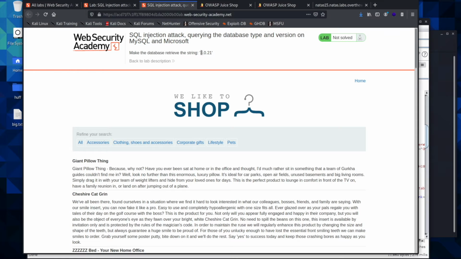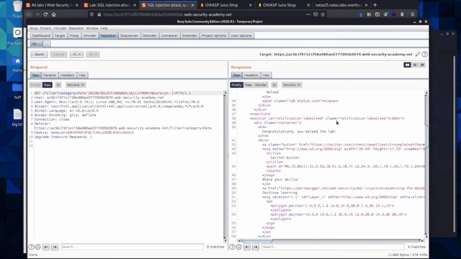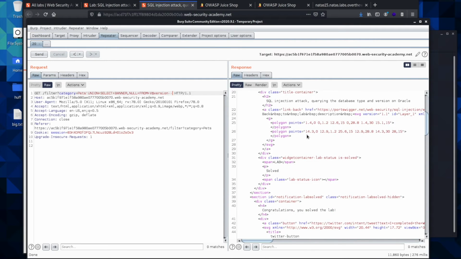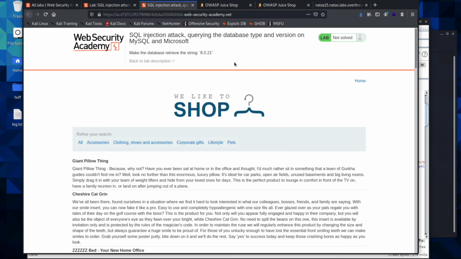So I'm guessing what we're supposed to do is use our union select attack, pull down the response that we get right here, and try and find the version that it's using, which will look something like this, and then go back and put it into a string, and it should give us the problem solved up here.